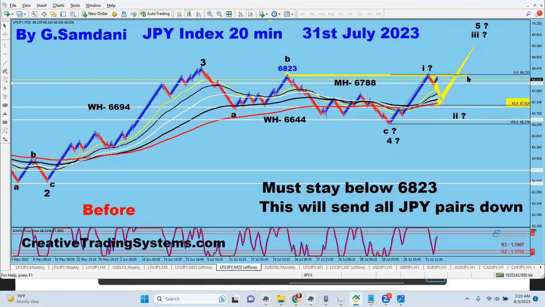Still, if this holds here as wave 1 and then starts dropping here, then yen is going to get strong, and all yen pairs are supposedly going to the downside, including pound yen, euro yen, Aussie yen, and USD yen. We just saw that USD weakness comes in, so USD yen is supposed to drop, and the yen getting strong will help a lot in USD yen going to the downside. So be aware of these things.